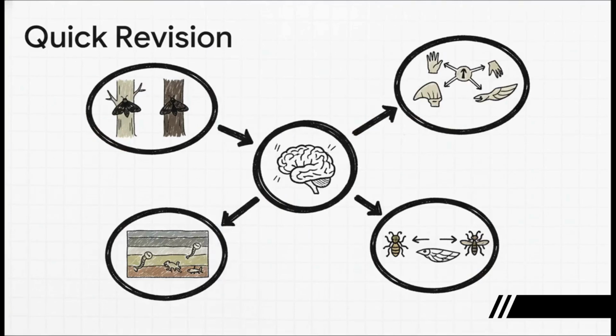Okay, time for a rapid-fire revision. Let's see what you remember. Test yourself. Homologous organs mean common ancestry and divergent evolution. Right. Analogous organs mean convergent evolution. Good. Fossils give us the timeline, a chronological record. The key connecting link is Archaeopteryx. And industrial melanism is proof of natural selection in action. How'd you do?